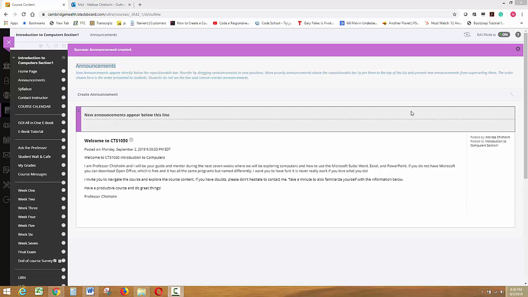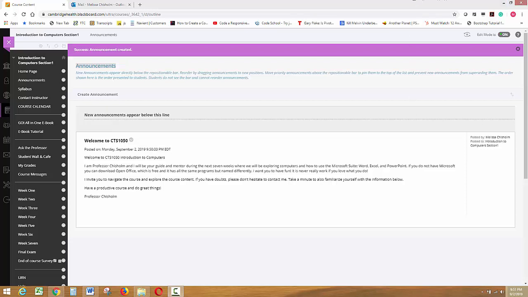Introduction to Computers. We are going to be looking at the Microsoft Suite: Microsoft Word, PowerPoint, Excel. However, if you do not have Microsoft, do not worry. You can also download OpenOffice. It's free to download.